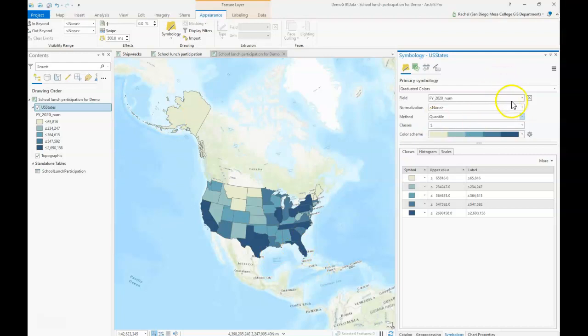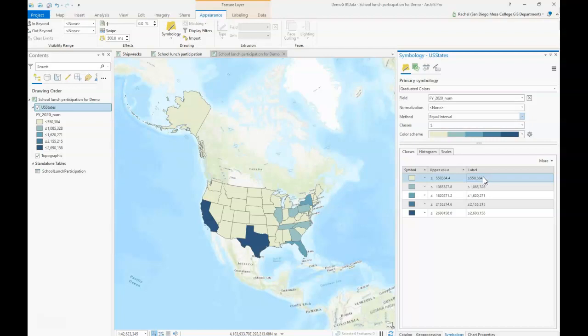Equal interval is another popular one, where this method is taking the difference between the low and high values of a distribution and dividing it equally, dividing the difference into evenly spaced intervals. So we have a high value and a low value in our data. They're going to subtract the two and come up with the cut points. So the cut points end up being at about 500,000, 550,000 or so. So let's see what we're looking at there. Actually, it's 530. Anyway, it doesn't matter.